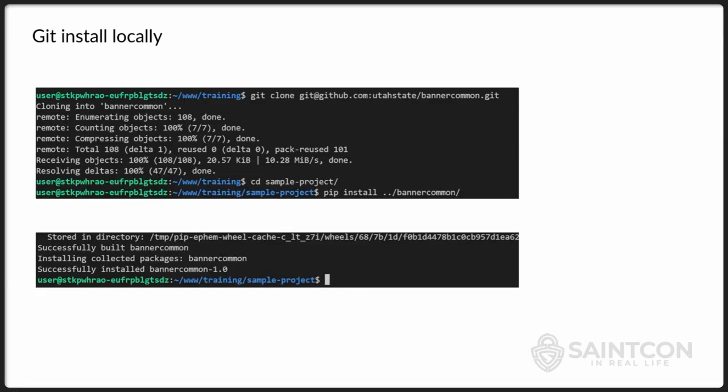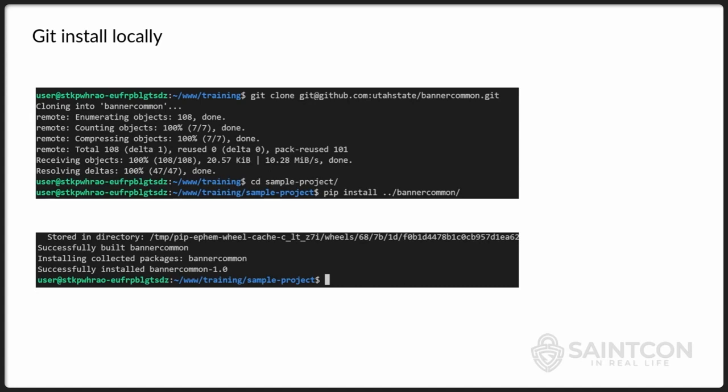Now the downside of this one is that there's really a value in having that manifest file and using it throughout your installation process. What tends to happen is they drift. If you're not actually using something like a requirements.txt file or a pipenv file, they tend to get out of sync with what the actual dependencies are.